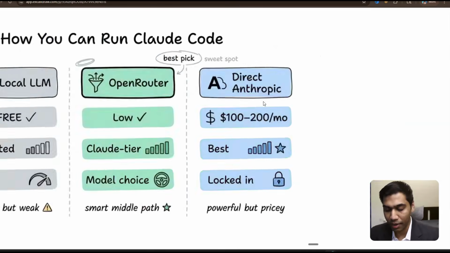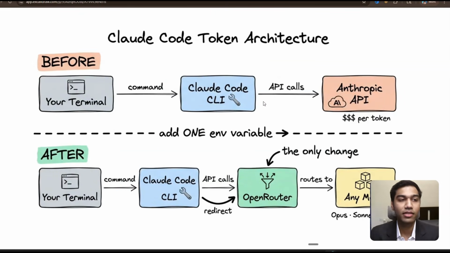And I'm going to tell you, again, very simply, this is how Claude Code works right now. You send out a command using Claude Code. Now this could be in your VS Code or in your terminal, and this command goes through the Claude Code CLI, which technically just does an API call to Anthropic. And Anthropic charges us a decent amount of money per token call.